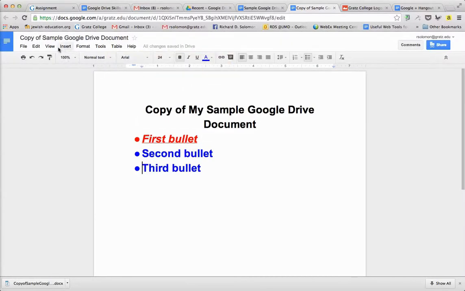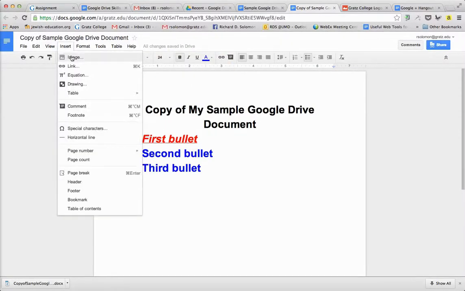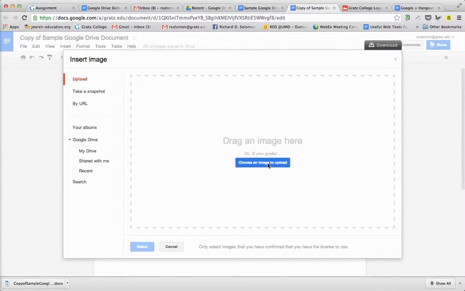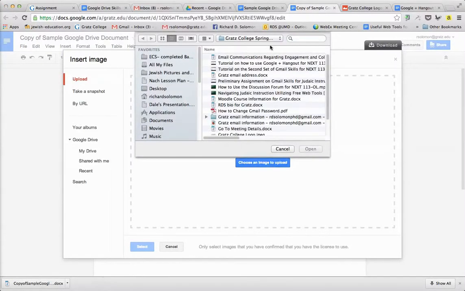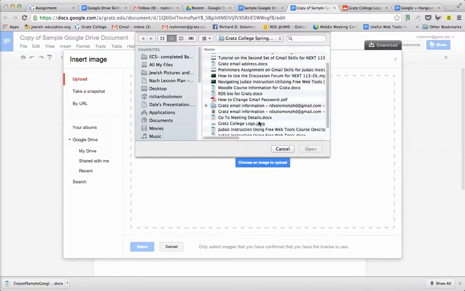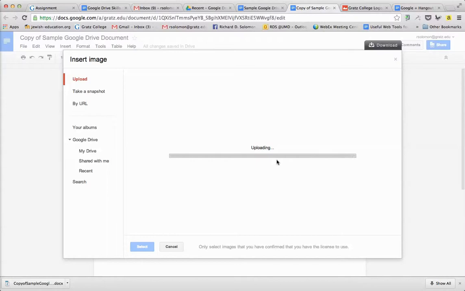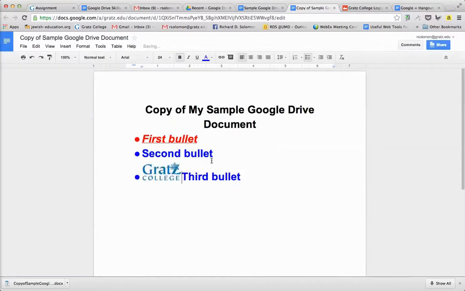All right. And what's interesting also is, look at this. You can also insert images from your computer by just clicking image, and then you just find the image on your computer. Okay, let's say I wanted to insert this image here. It'll actually upload the image here, so you can actually insert the image if you wish.